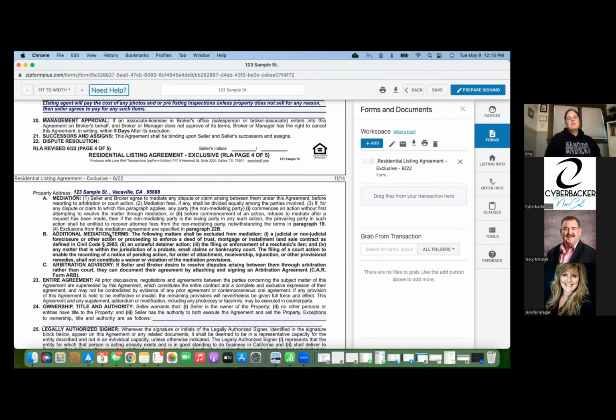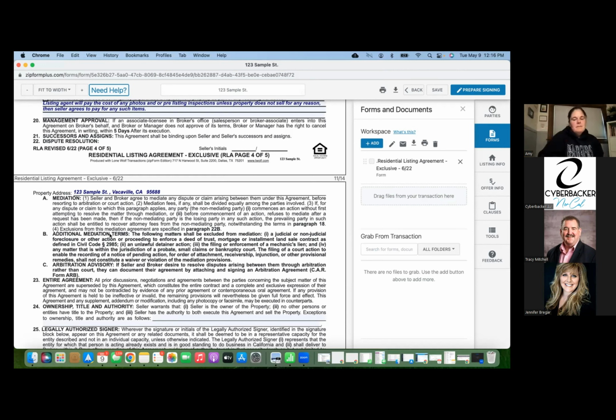Mediation. Seller and broker agree to mediate any dispute or claim arising between them under this agreement. So, Jennifer, to answer your question, if they didn't pay those fees, we would then go to mediation. That would be the next step before you went to small claims. I mean, you could still go, but mediation to try to work that out and be like, hey, you signed that you would pay this. It's expired. We talked about the fact that the property was listed too high. Once you pay for those photos, I'm happy to turn over all the files to you so that you own them. So if anytime you decide to list that property in the future, you have access to those photos, right?